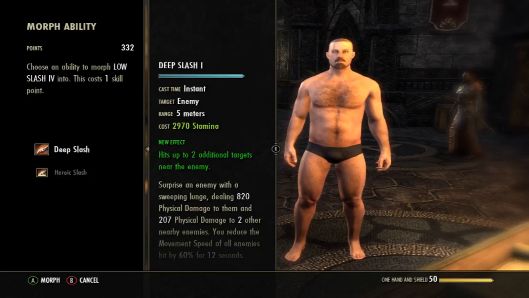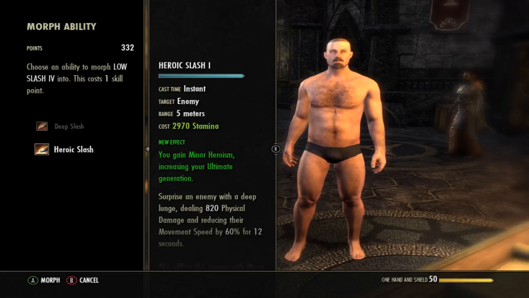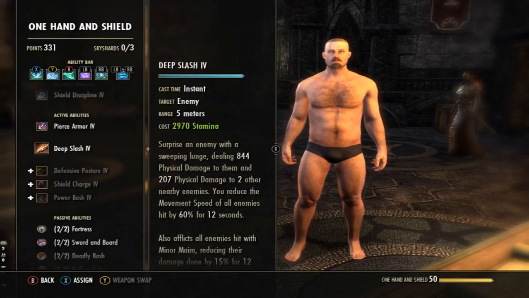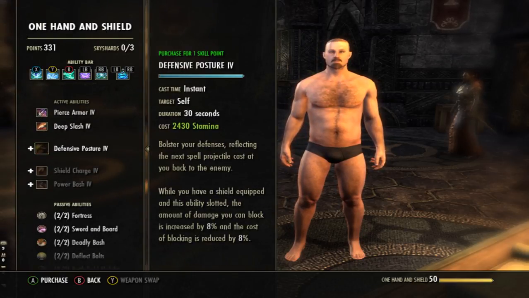Low Slash is good because whatever. But if I take it, I'll take the Deep Slash because I don't need the Heroic, because I'm getting the Minor Heroism in my other ability, if I'm going to use it with the Warden tank. Now other tanks, some like Sork tanks, I might need that.